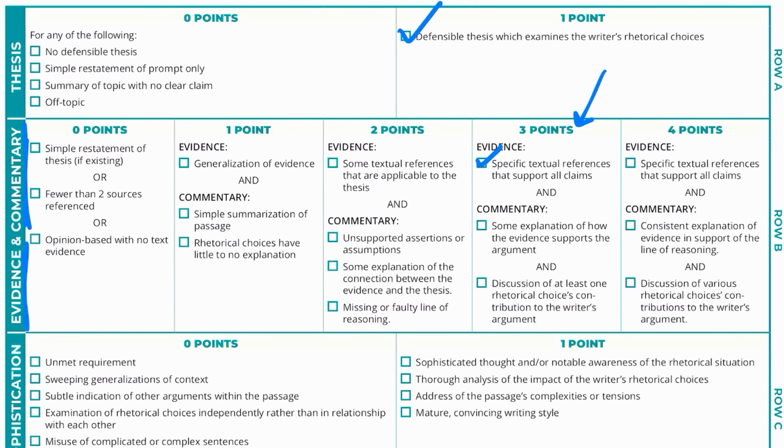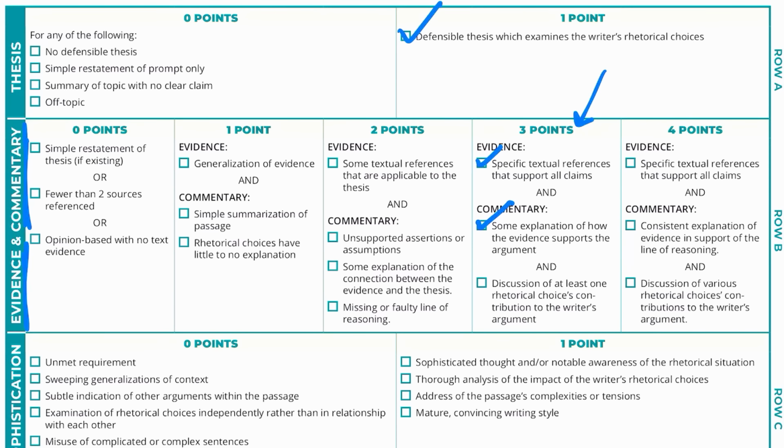Now notice what it says about commentary. You need to have some explanation of how that evidence supports the argument. So you could say in the 3rd paragraph, the author uses the word cheap. That's you doing a plot summary. Why did the author use the word cheap? Why is that significant to your argument? So you could just add the phrase in order to. In the 3rd paragraph, the author uses the word cheap in order to undermine her opponent at a moral level, to portray the person as being motivated by the wrong ideals. And then you have an opportunity to connect that back to your thesis. So commentary is about that development, taking the bit of evidence you've grabbed and really explaining it carefully.